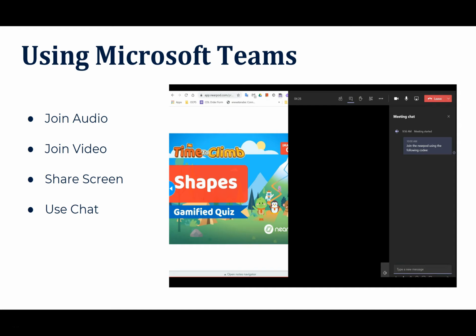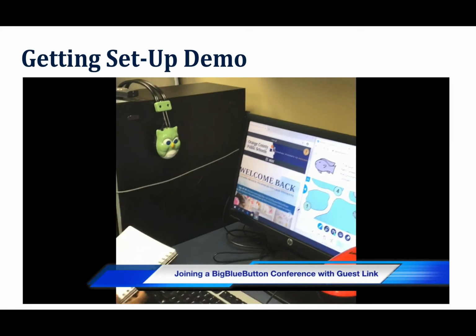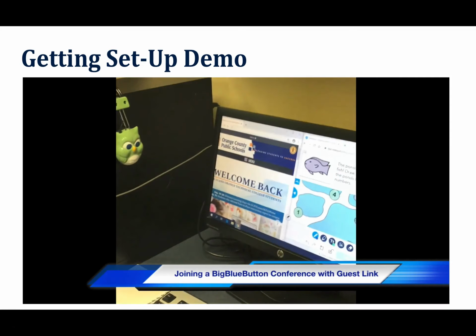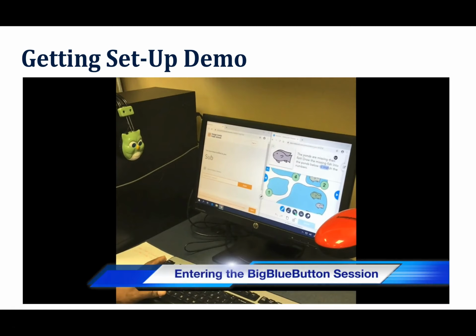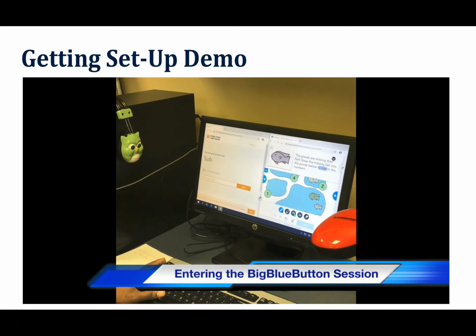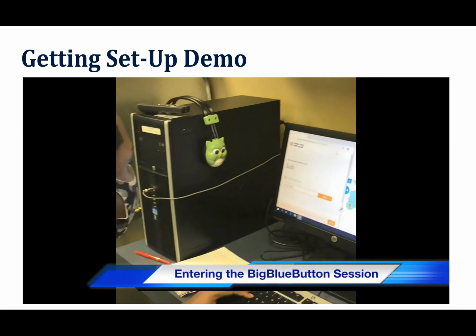Let's see what it would look like for a substitute to facilitate a Launched at Home lesson. Now to get the kids at home involved and get them on and set up, I'm going to enter this link for BigBlueButton. Let's go. Okay, you have been invited to join sub. So I'll put my name so they know that I'm the sub. And I'll join this session.